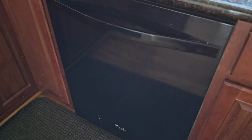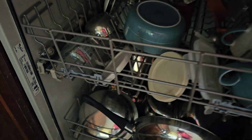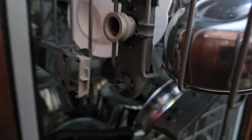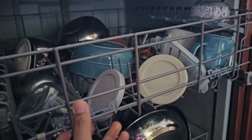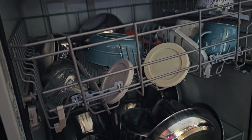Hey guys, this is my Whirlpool dishwasher, probably 3 or 4 years old, and the top rack guide mechanism broke. The wheels on both sides are broken. You can see here, it's the same on the other side, so it doesn't go well inside and just keeps hanging. I found a replacement on Amazon for $5 each, so I got two. So let's take a look.